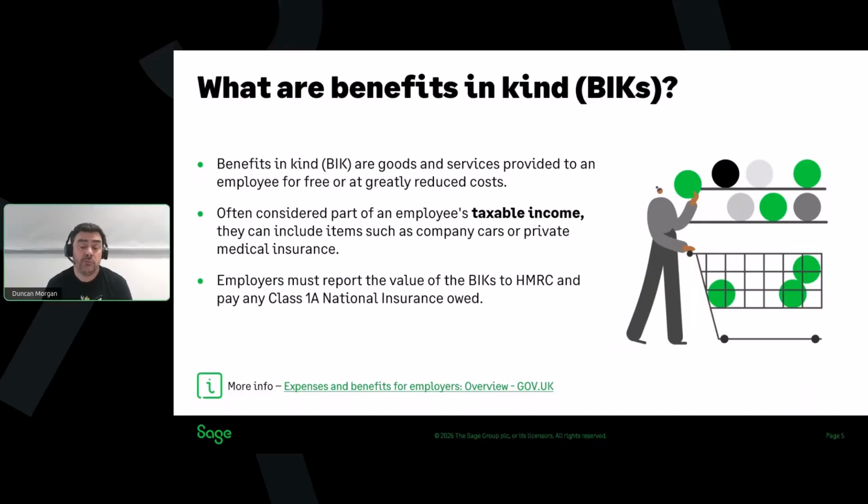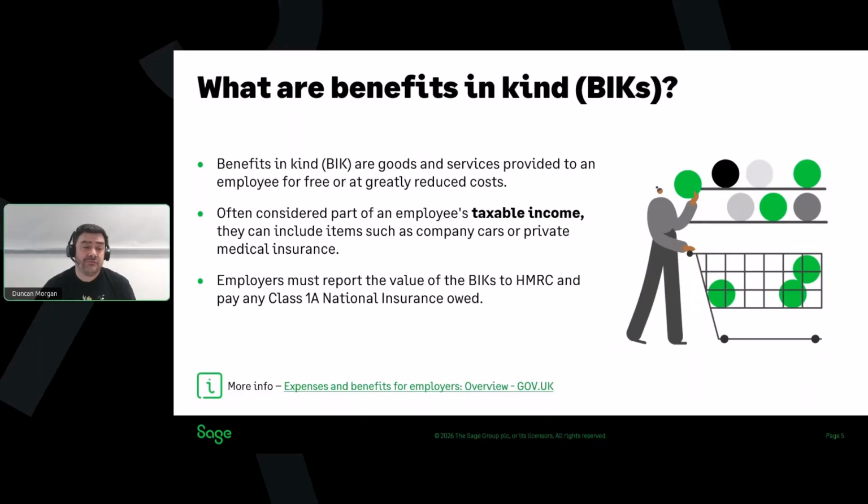If you're an employer who provides taxable expenses or benefits, you must report the value of these BIKs to HMRC. And you are also liable to pay any Class 1A employer's national insurance owed on the relevant benefit types. And I have linked to the gov.uk guidance, which provides a good introduction to expenses and benefits for employers.